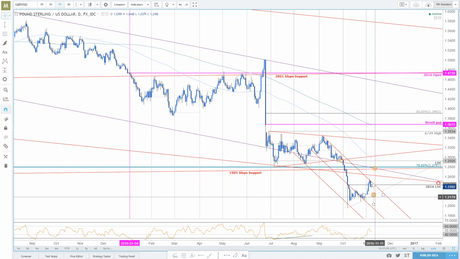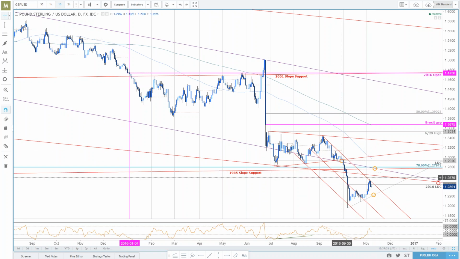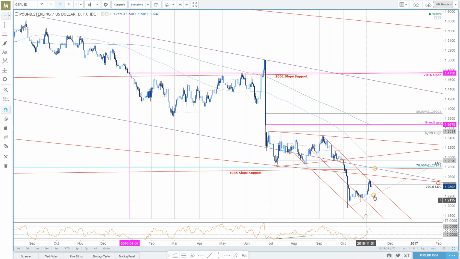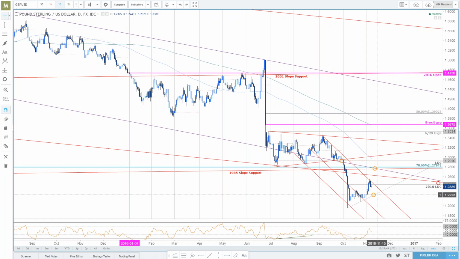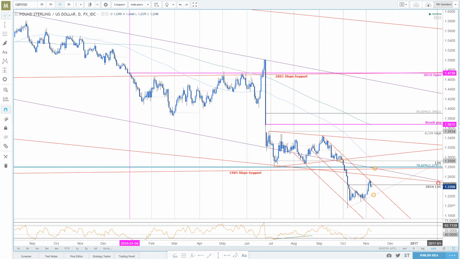And if we break below that, again, you'd look for a continuation right back into that median line. So you know kind of the game plan. Ideally, my base case scenario is that you see a little bit more of a drop here in the sterling, but you look to buy that drop for an inevitable breakout targeting 127.98, basically the 128 handle. But the risk certainly is for a little bit more of a drawback here in the pound.